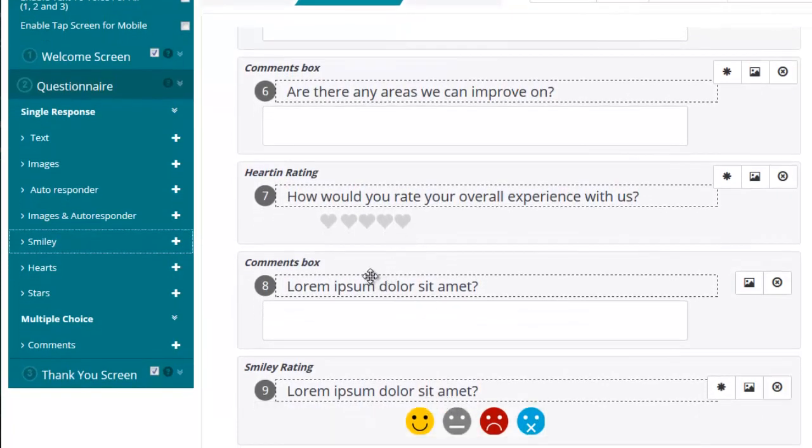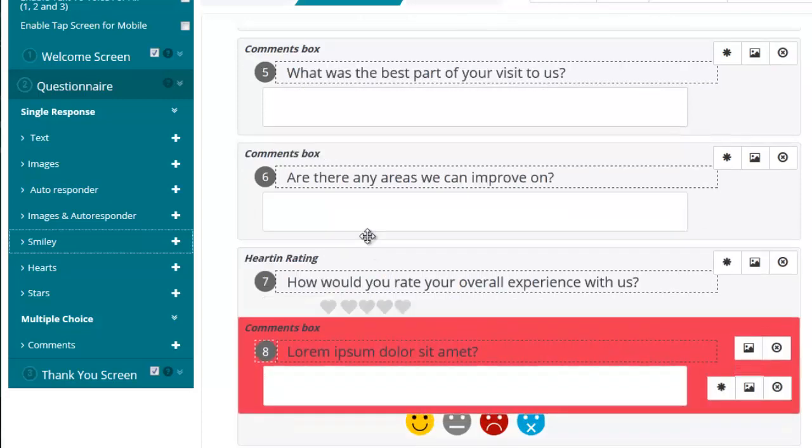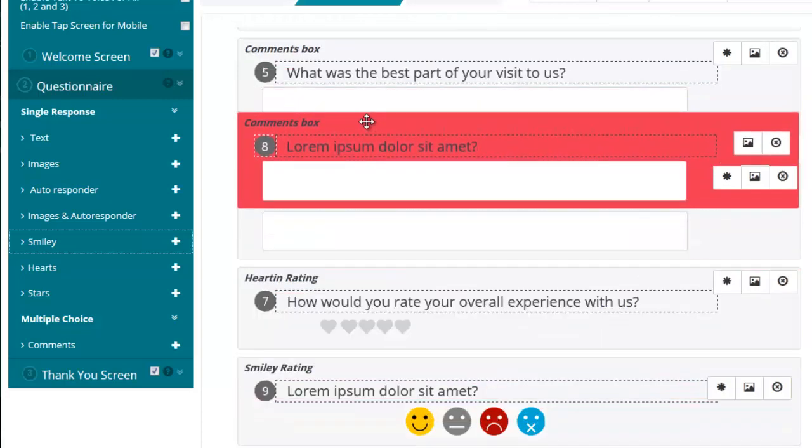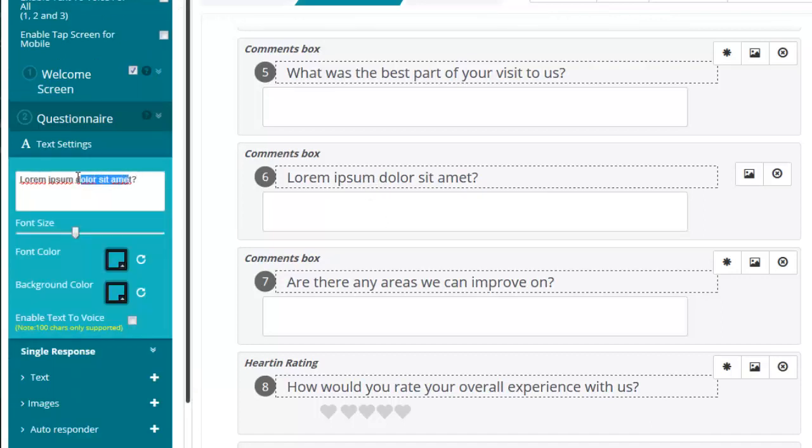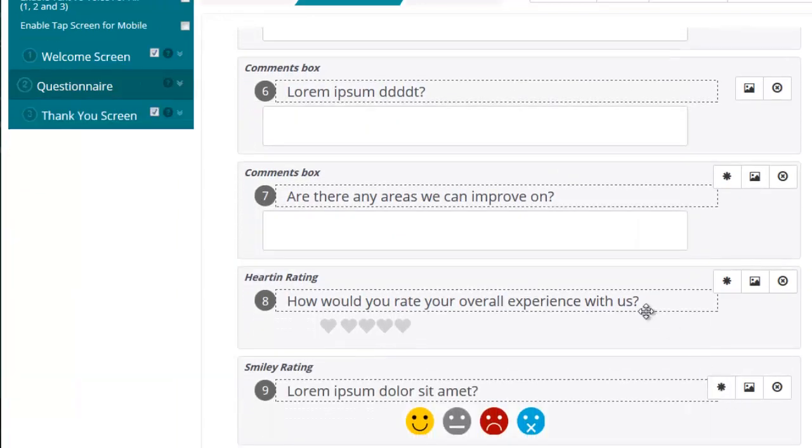If you want to reorder any of these, just click on it and drag it to where you want it to appear, and then drop it. And then, like we said, we can change the text, etc. You can change font colours and background colours and things like that if you want to, but generally that doesn't need doing. It can all just stay as it is. So that's everything you need to do for your questions.